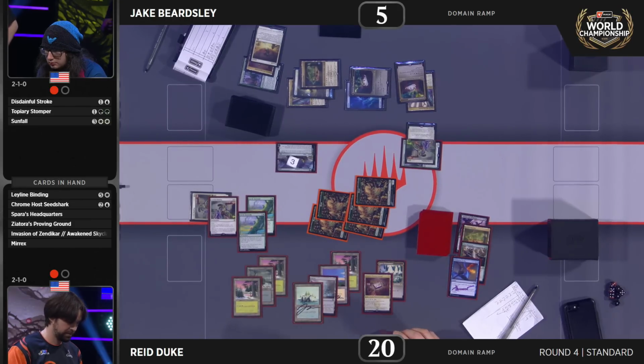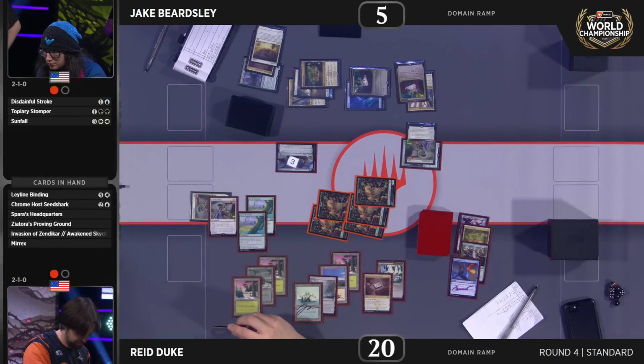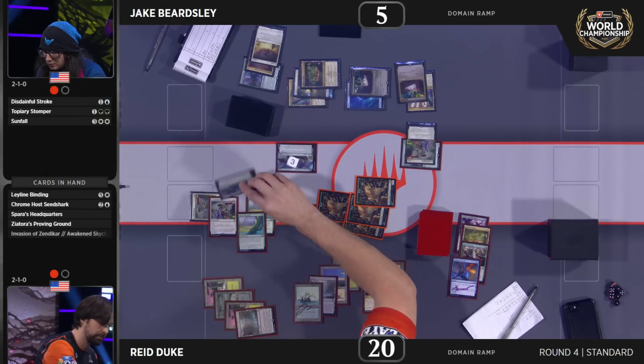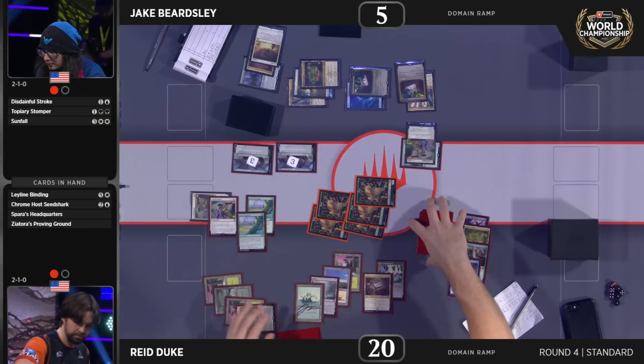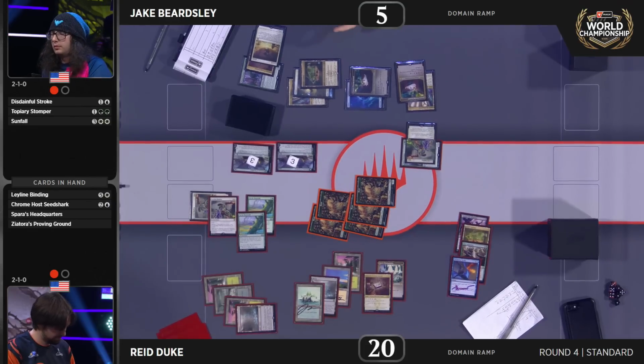Disdainful Stroke doesn't really help against an opposing Disdainful Stroke. So one thing Reid might be trying to line up here is something like, if the Sunfall resolves, Reid could go Leyline Binding after it resolves, draw two cards off Up the Beanstalk.